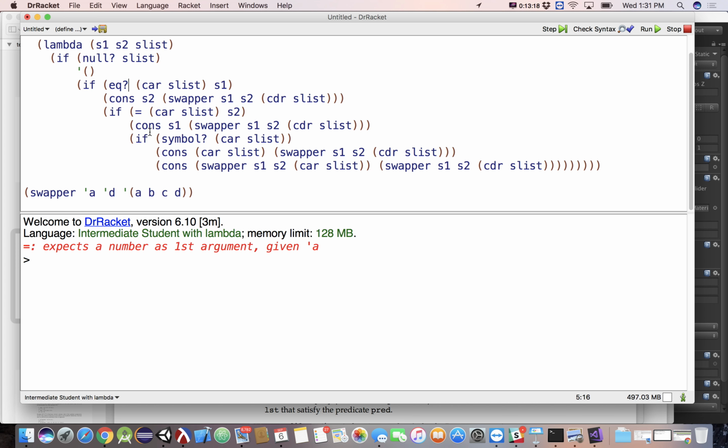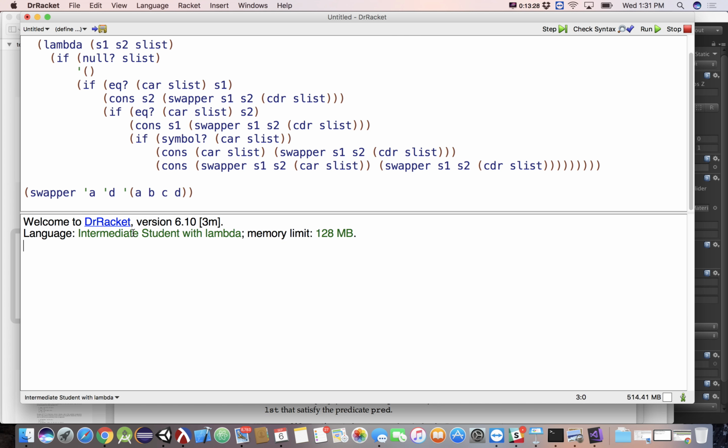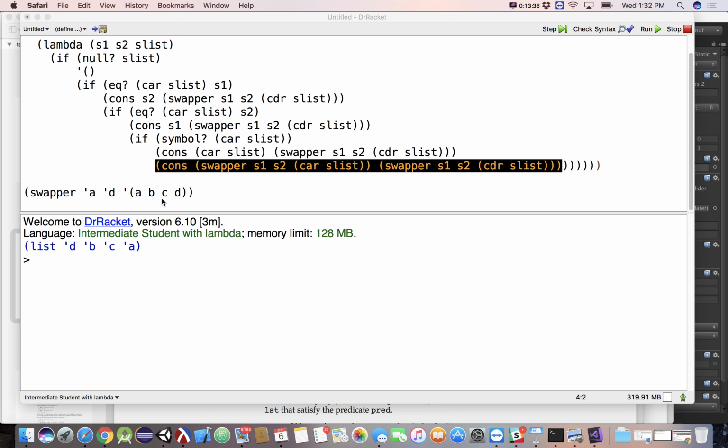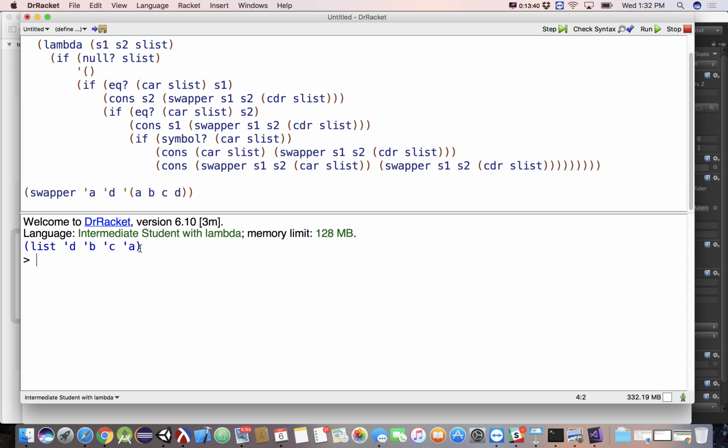So I think we need to do EQ like that. All right, so the first A became a D, then a B. Oh, design programs. CA. Yep, so worked for that one.